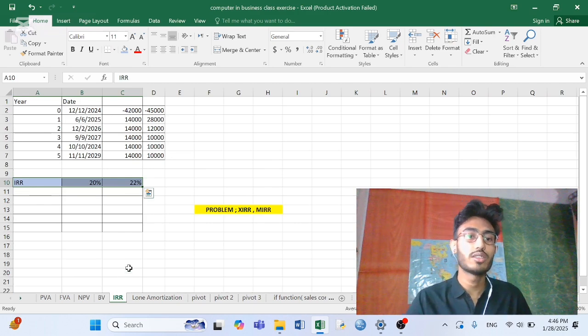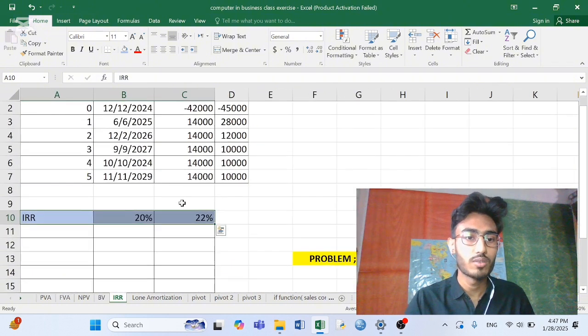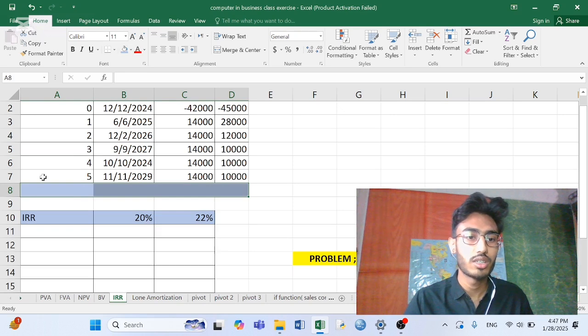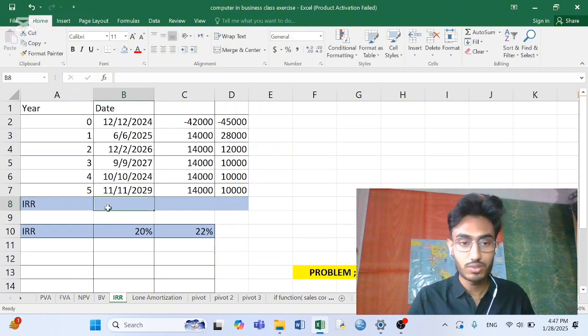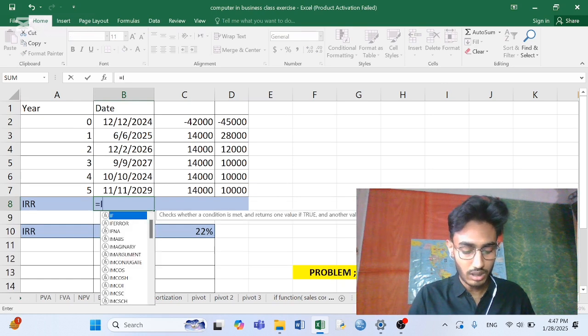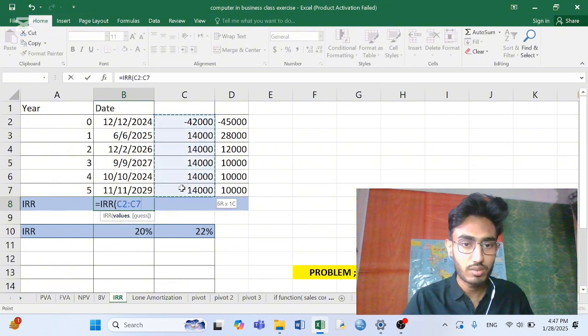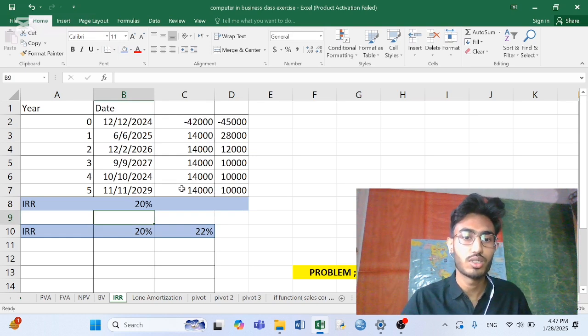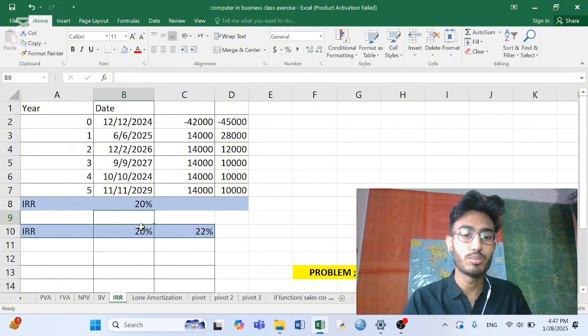Now it's time for internal rate of return. To calculate the internal rate of return, I'll write this here again. Let me first color the cells and then here IRR. Yes, for the first one, the formula is equal IRR. Here we can see that we select the values. The values are all the values that are mentioned here. Yes, and enter. Yes, we found the values. As you can see here, I did it before, and both are the same.